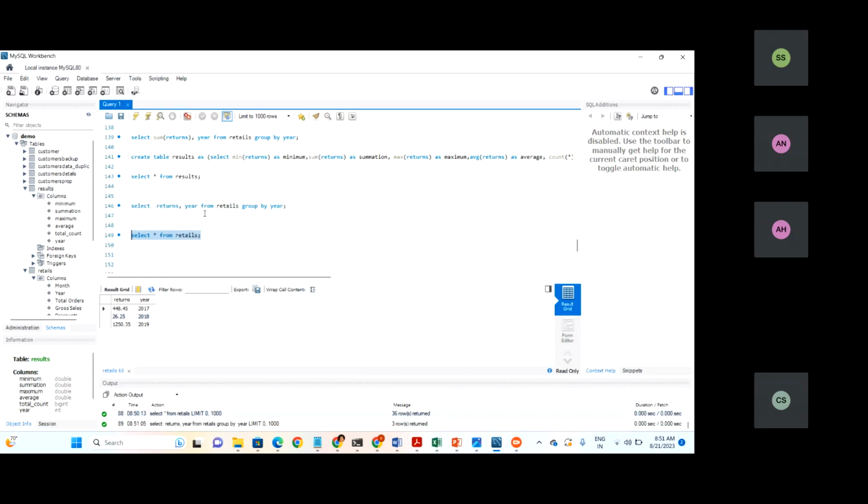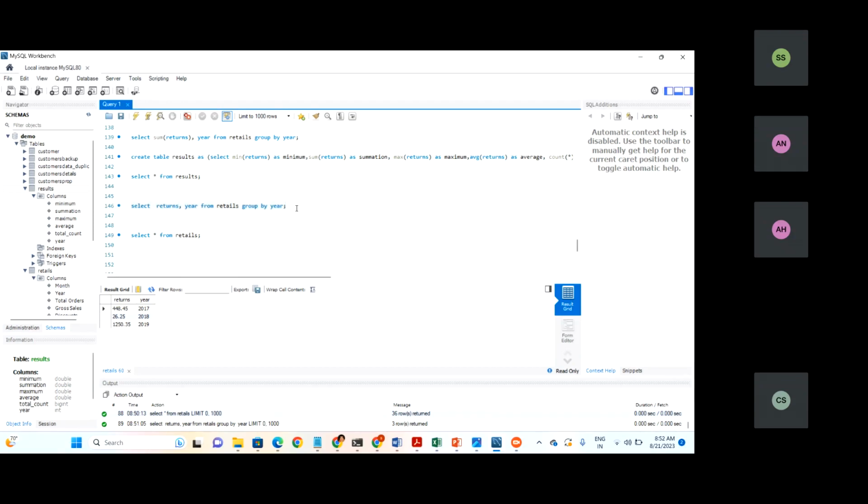Without aggregation functions, we are not going to use group by. If I want to perform any kind of aggregation on a particular group, we majorly use aggregation functions.